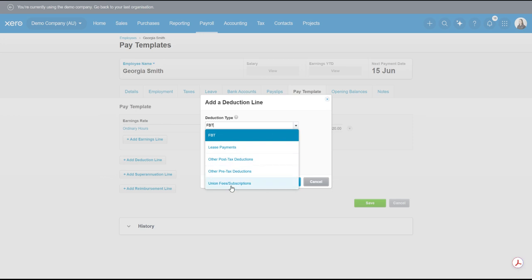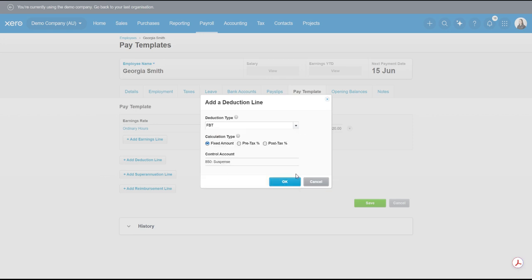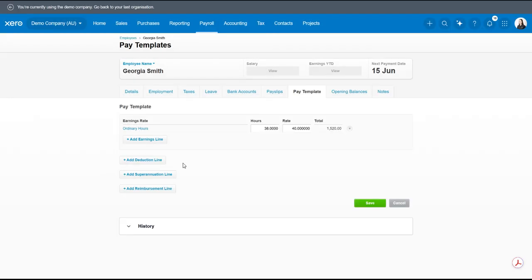These confuse me a little bit, but I think this is where you would put fringe benefits tax, lease payments, things that you can salary sacrifice to let them pay less tax. If you're confused by this, it's probably best to talk to your accountant, if your employee is asking about salary sacrificing or fringe benefits, etc. But most of the time, 9 times out of 10, you're just going to leave that.